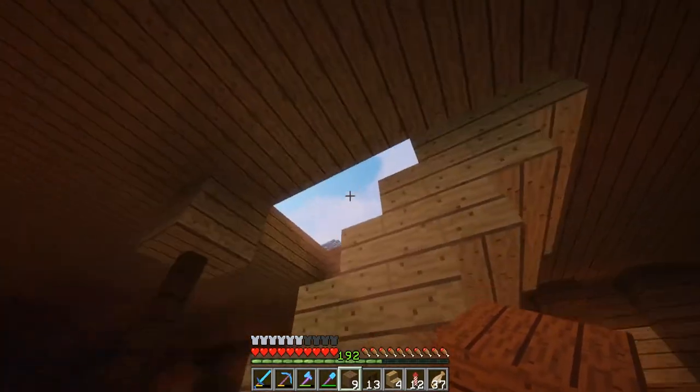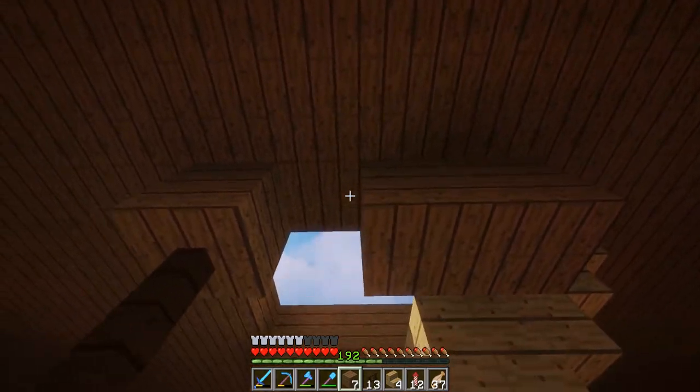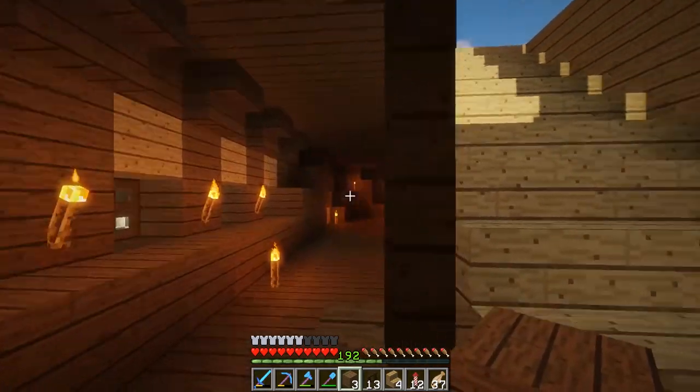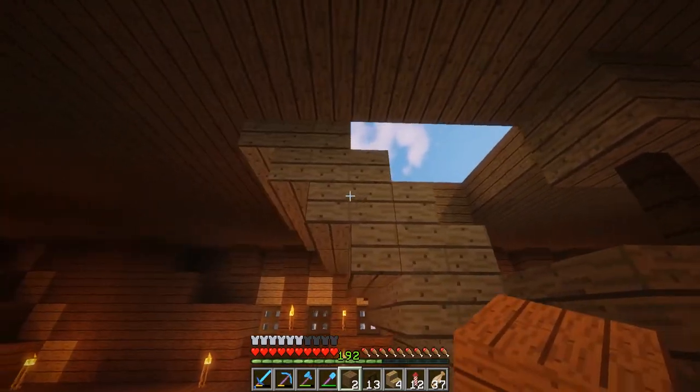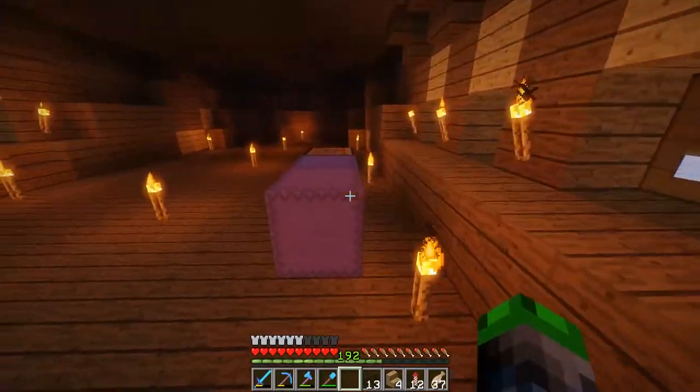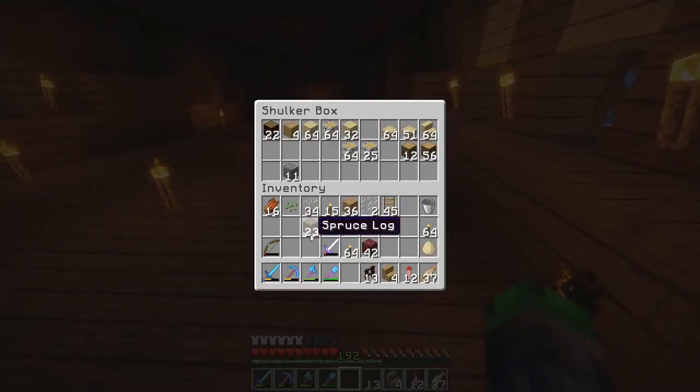But I don't know if I'm going to leave this open or if I'm going to close it off like so, and we'll still have that opening there because it kind of looks like it's still supporting. I think this wouldn't be a bad idea. Oh, we are out of spruce wood here. Let's try to make some more.